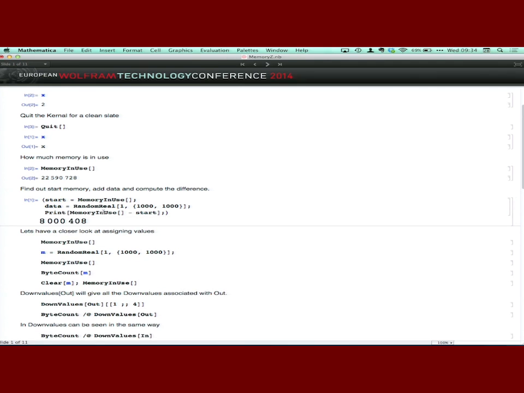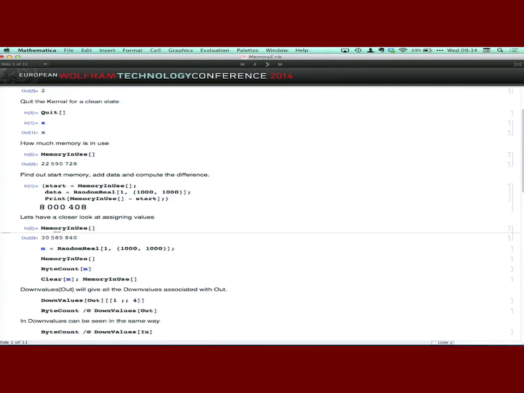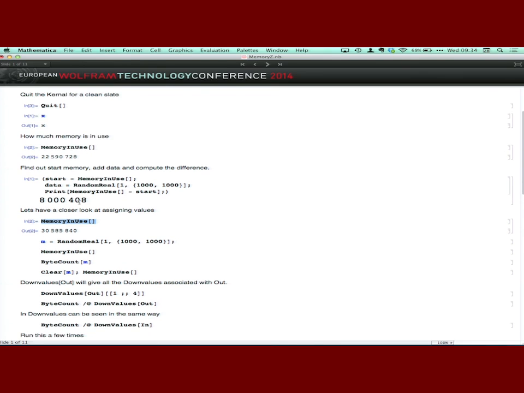How much memory is this data taking? It's 8 million bytes. Now if we go to MemoryInUse, before it was about 22 million, and now it's 30 million, as we would expect, the 8 million difference.